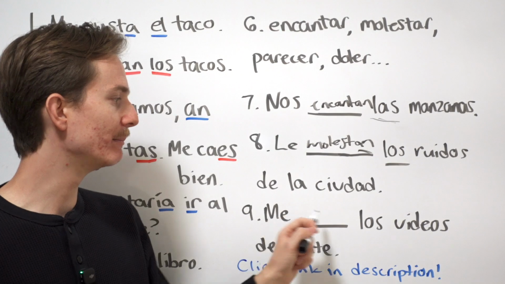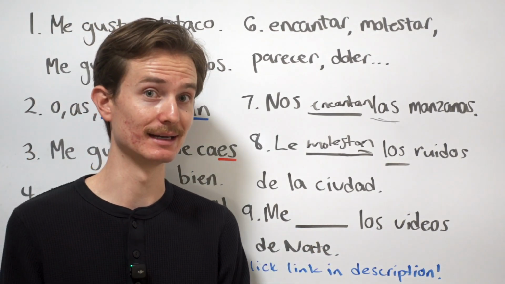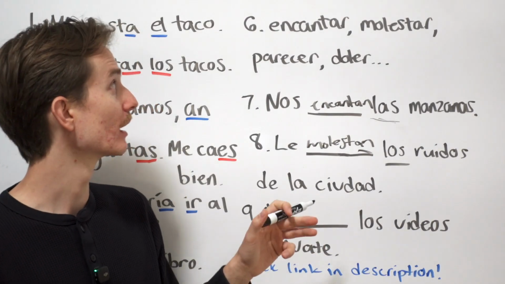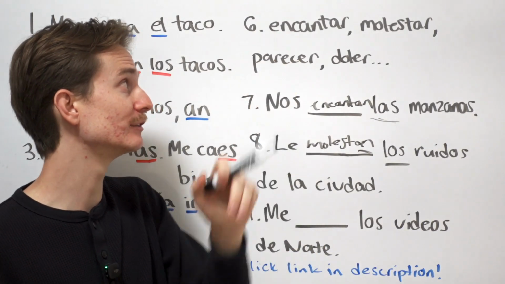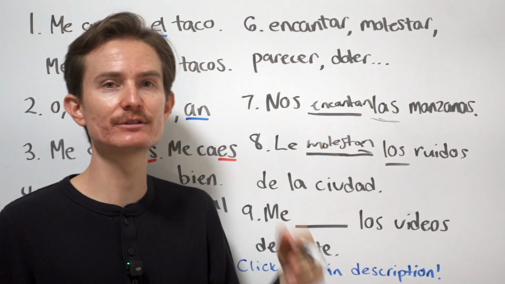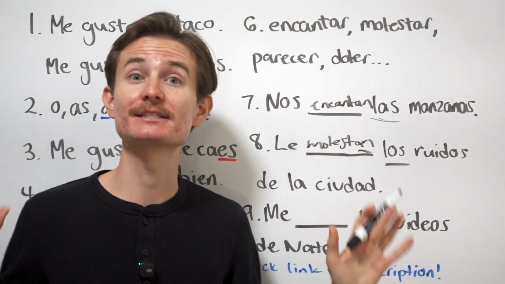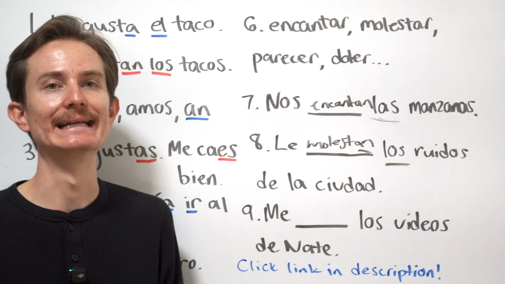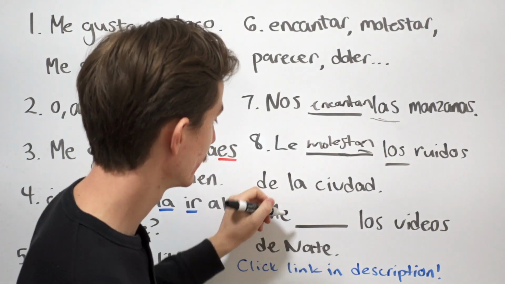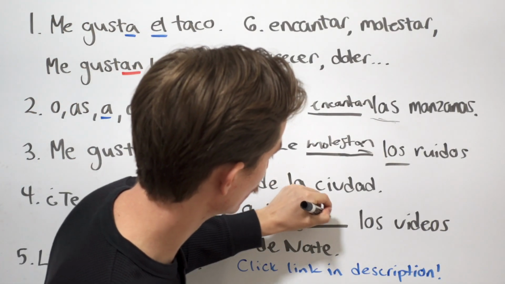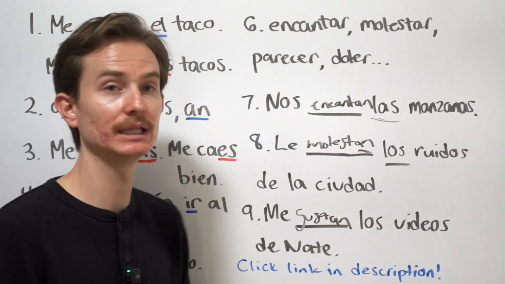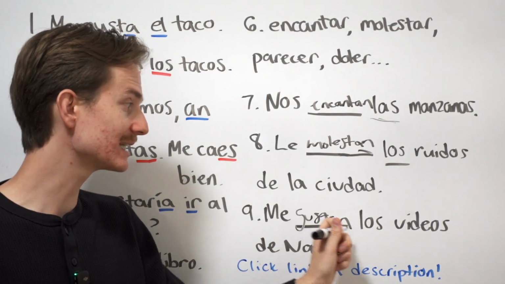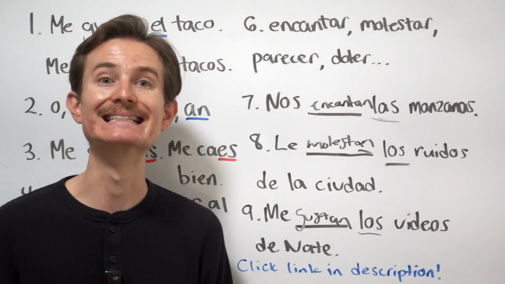And finally, me blank los videos de Nate. Be careful which verb you choose here. Just kidding. Okay, so let's say I love Nate's videos, or use gustar. And look, if my videos bother you, then well, no sé qué decirte. So, me blank los videos de Nate. Okay, let's use the verb gustar to finish off. We have me gustan. Once again, in my very clear handwriting, me gustan los videos de Nate. And we're saying gustan because, once again, los is plural.